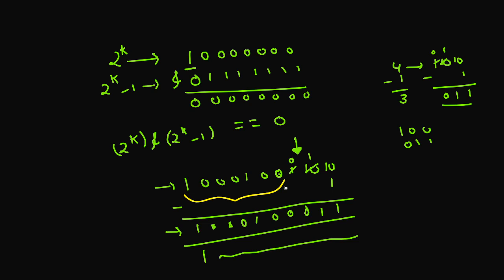So what you can conclude is, if there is a number which is of the form 2 to the power k, this property always holds, and this property only holds when the number is of the form 2 to the power k. If you subtract 1 from the number, and take the pointwise AND of the number and its one-subtracted form, then if the number is a power of 2, you are going to get a 0 when you AND these two quantities. So that's what the implementation is.